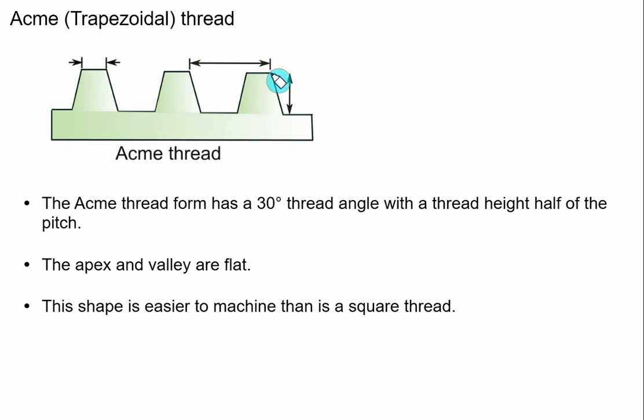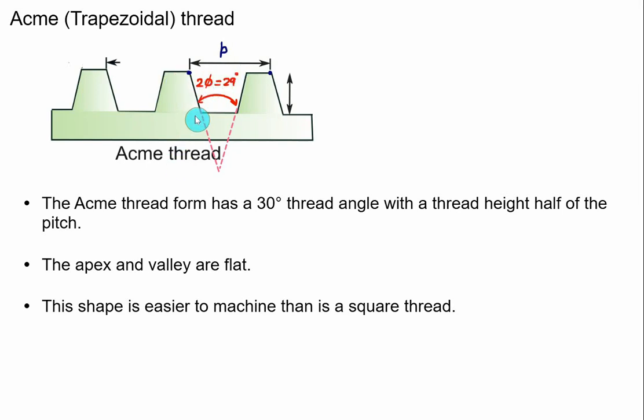The second type is the Acme, also called the trapezoidal thread. The distance between two consecutive points on the thread, so this one is representing the thread here, is called the pitch. As you visualize here, there is a slant, that is, a slope is given. This is not exactly 90 degree. The total included angle for the Acme thread is equal to 2 phi, and this value of 2 phi is close to 29 degree. So the square threads have a sharp 90 degree, while in the case of Acme thread, the angle between the two crests is equal to 29 degree.